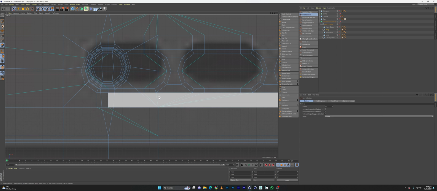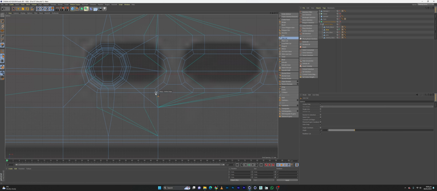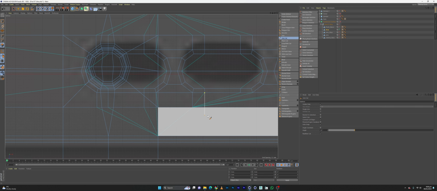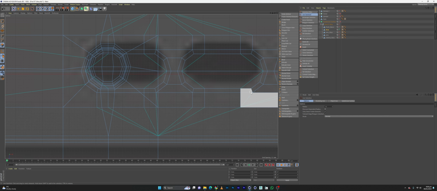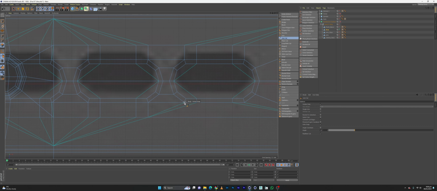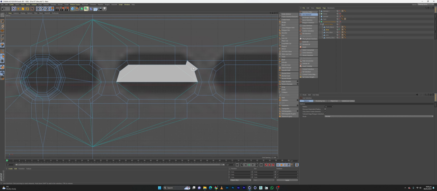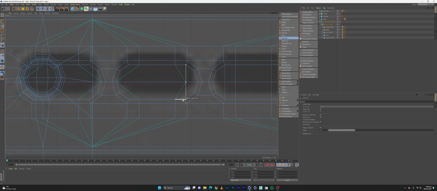Now do this. Repeat the same process over here too. Okay, now that's fine. Now what I can do right now is I can do this for the inside of these shapes.